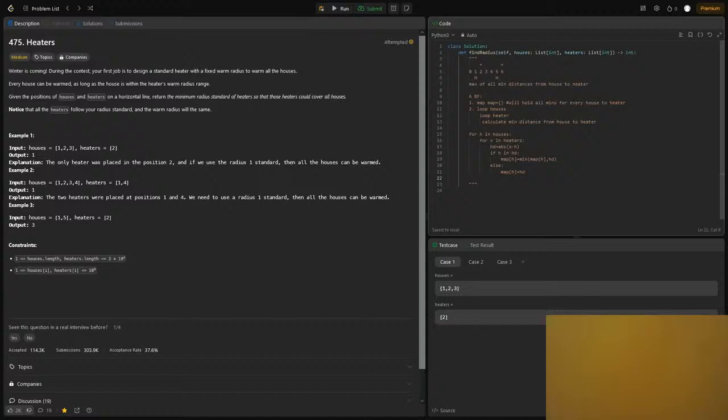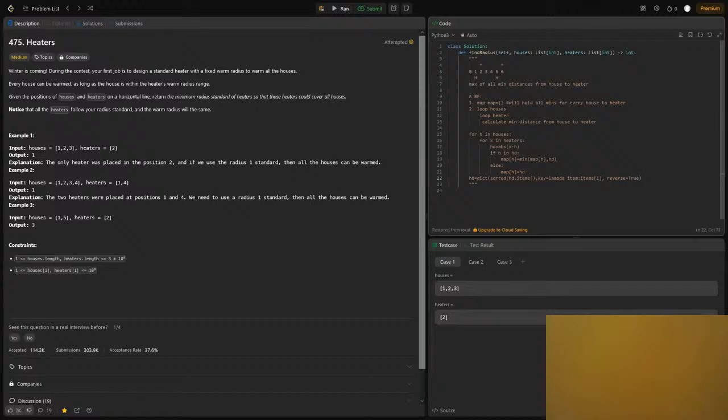And then we will sort HD by value, a reverse sorting. So it will be HD, heater distance. I need to sort it: sort the HD items, key equals lambda item, item 1, reverse.